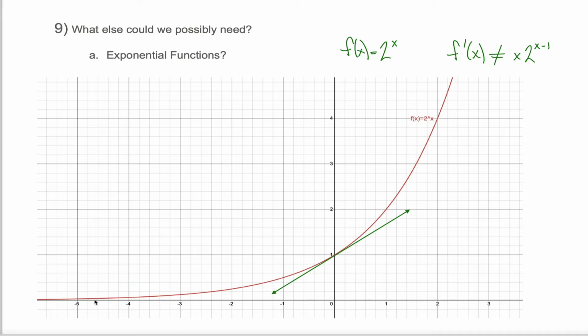Who knows? But then as we go way out here in the tail, I'll try my best to sketch this tangent line here at -4. The slope of this line in green is damn near horizontal, right? The slope is really, really close to 0. Maybe one more? Maybe at x equals 2, the tangent line would look more or less like this green line, and the slope of this green line, I don't know, it's kind of tough to tell. If I continued the line, maybe it would go through right about here. It looks like it goes up 1, 2, 3 units each time it goes over 1.